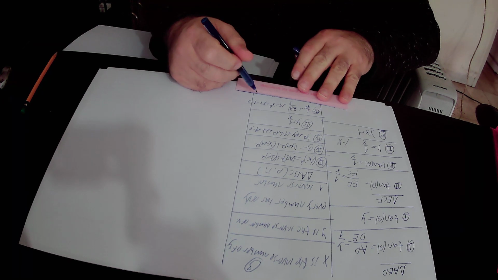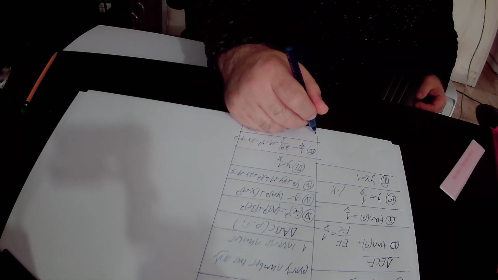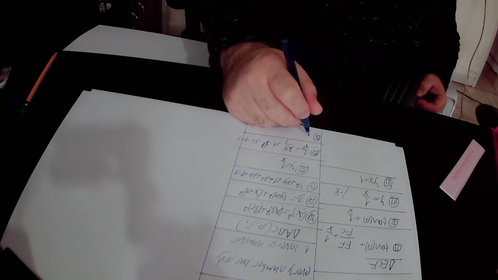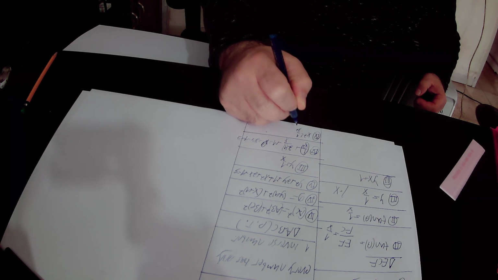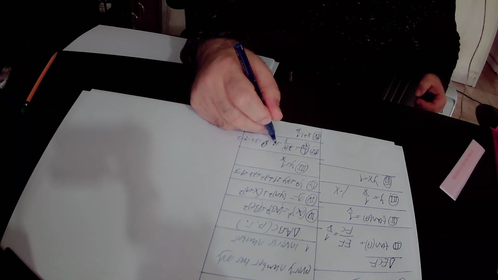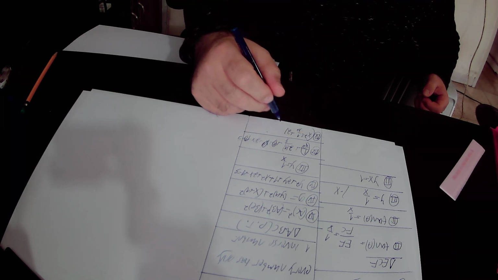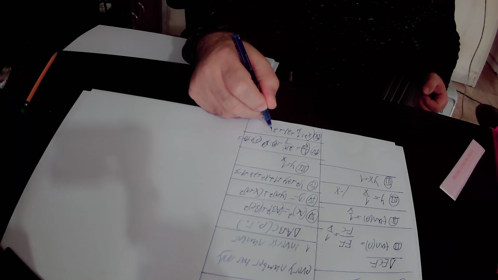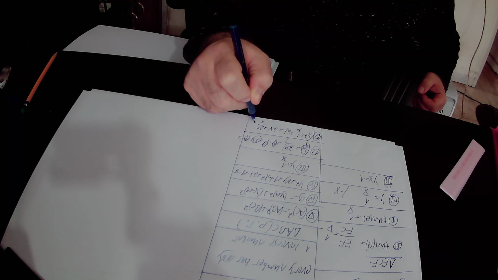Here we will organize the expression in equation number 4 in a different way, and we will get that according to equation number 4, x squared plus 1 over x squared plus 2 (1 plus 1 is 2, so it is plus 2), plus 2x plus 2 times 1 over x equals 9.